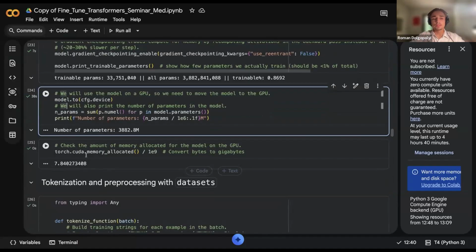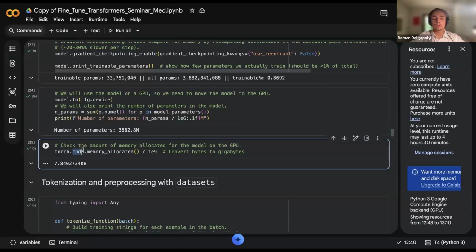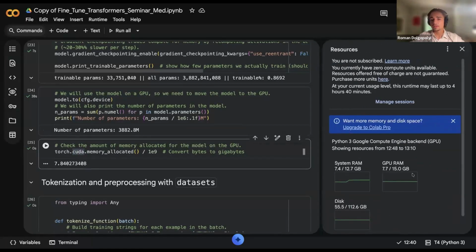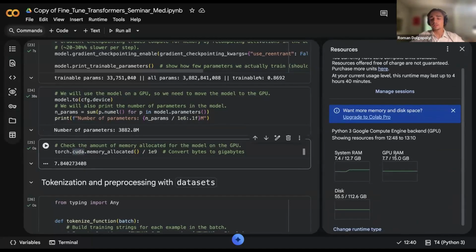Then we see how much memory was allocated and is still allocated when we load the model. We do that by accessing our CUDA layer through the PyTorch library, and we use the method memory allocated. If you go to your resources, you may see here as well that the GPU RAM is around 7.7 gigabytes out of 15. And it's not the full 15 gigabytes as it was during the training because the training already happened.